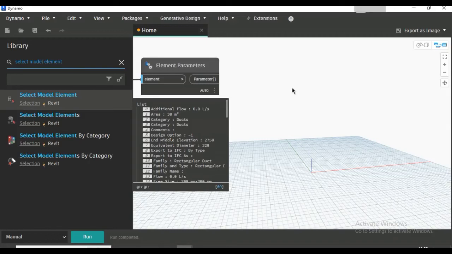In our last video, we have seen how to see all the parameters associated with any elements. If you have not watched that video, you can watch it by going to our channel and going to the playlist of Dynamo. You can also find that video on the I button. In this video, we will see different storage types of Revit elements, and also we will see how to know different storage types for these parameters.